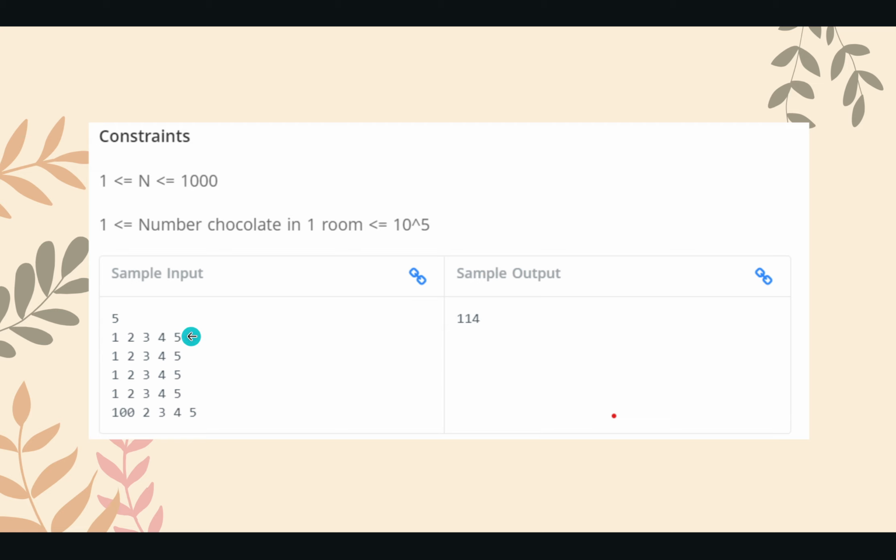What you should return is the number of chocolates he can collect, and the condition is that he can access only one room per floor. So coming to this floor, it has the maximum number of chocolates. Please return the count of this row. 100 plus 2 plus 3 plus 4 plus 5 gives rise to 114. So this is the output, the maximum number of chocolates he could collect.